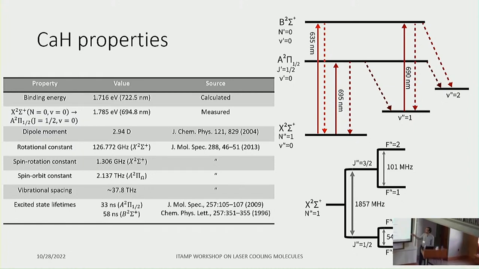So you have to worry about all of these transitions, and you have to couple them to the excited state. So you need sidebands on your lasers. But we know very well how to do that. And fortunately, the hyperfine in the excited state, in the A state, is unresolved. So that helps with exerting forces on the molecule. The one thing that I would like to point out here is that the binding energy of this molecule is actually smaller than the lowest excitation energy. So the lowest bound excited state electronically is above the ground dissociation threshold, which is something I'm going to touch upon in the second part of my talk, which will lead to predissociation.